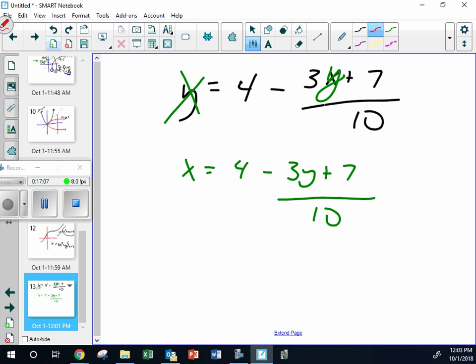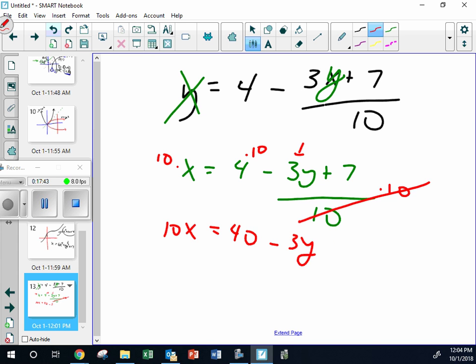So remember me telling you to get rid of fractions? Top 20 skill, clear fractions. This one's actually pretty simple because there's only one denominator. So times 10. I hope this was something you could have done without me. Notice I'm not going to times both of these by 10, because timesing by 10 on the outside, you might say, is going to just cancel that anyways. But I'm not going to put parentheses like that. I'm just going to go cancels. Yay. So 10x equals 40 minus 3y plus 7.